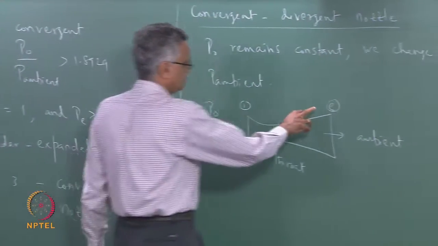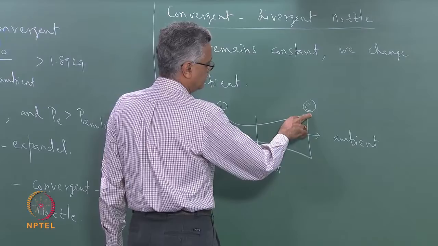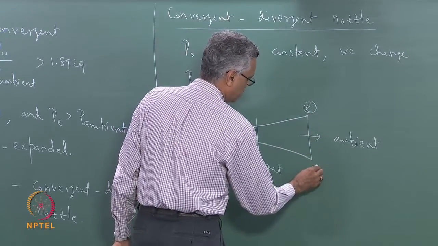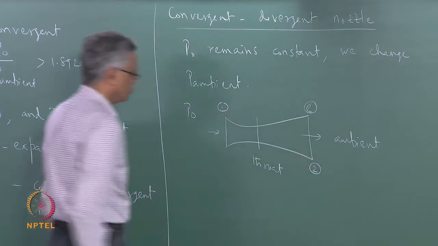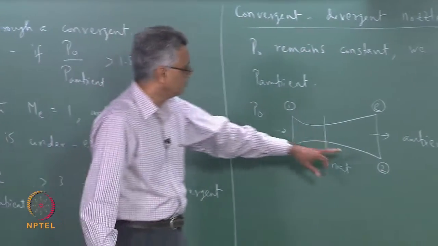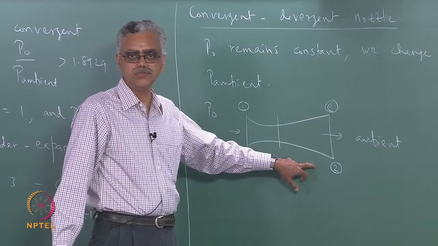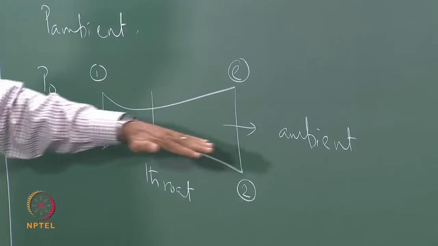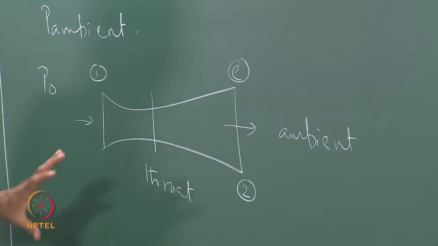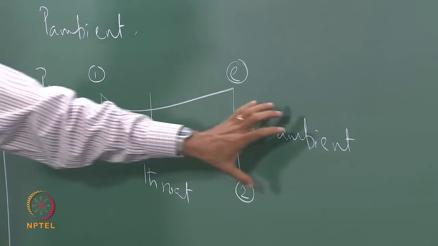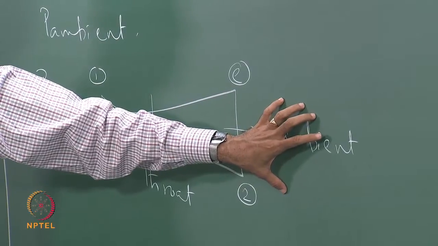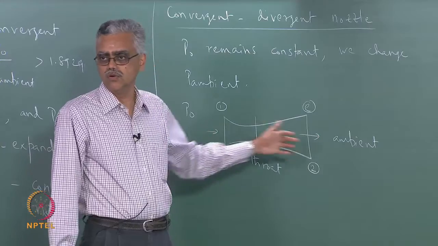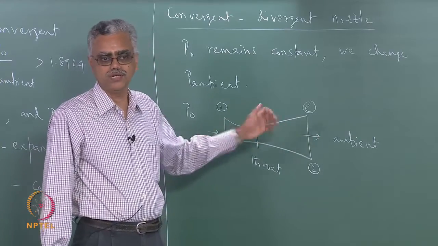So, we use either E to denote the exit state, or, to be consistent with what we did earlier, I can also use number 2 to denote the exit state. Both can be used interchangeably, there are no issues with this. Okay. So, let us say that when we start, the pressure everywhere is the same, we have a certain P naught. Let us say that we lower the ambient pressure to a value below the stagnation pressure. So, we establish a small mass flow rate through the nozzle.